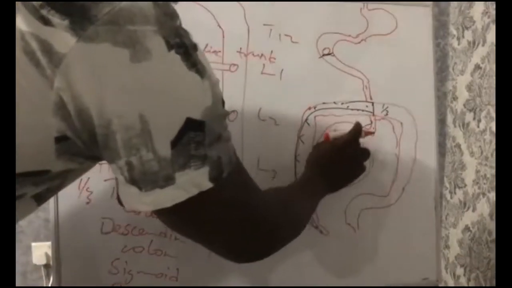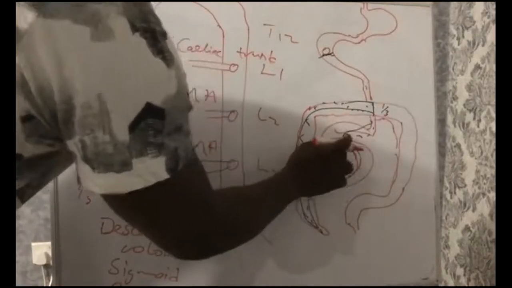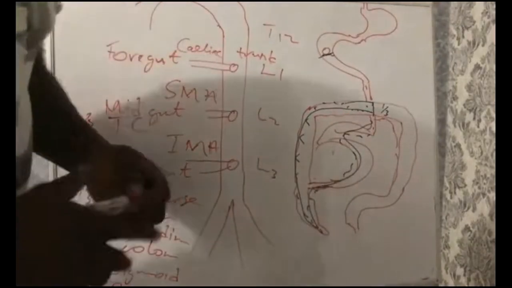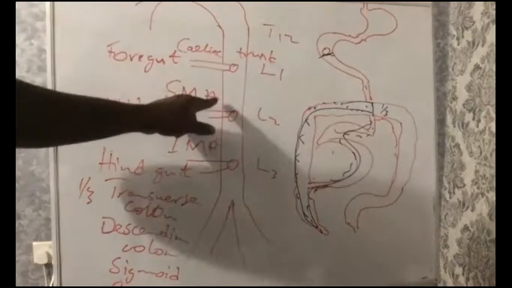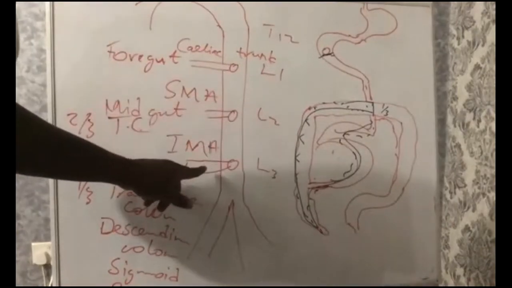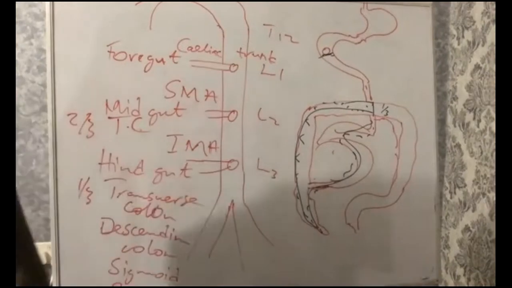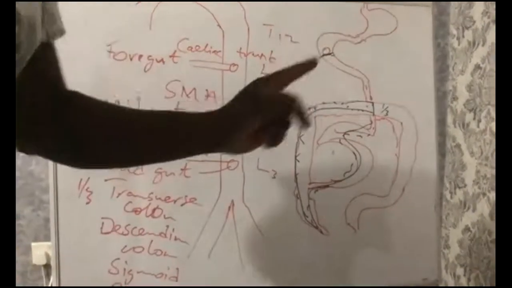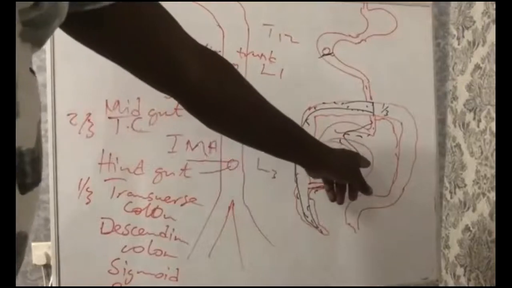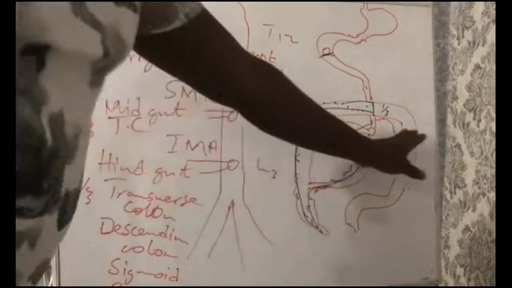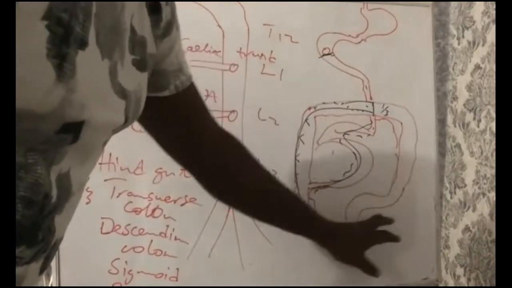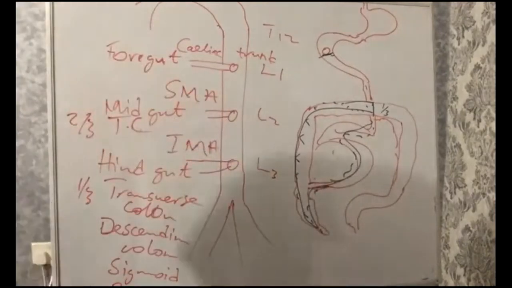And that ascending branch here will go and meet with a middle colic artery coming from the superior mesenteric. Okay? So what I'm trying to let you understand is that this whole transverse colon is supplied by both the superior mesenteric and the inferior mesenteric. But if the question is asking for what structure, and you want to single out a particular structure that strictly is supplied by the inferior mesenteric, please talk about the descending colon, the sigmoid colon, and the superior part of the rectum. You understand it? Yes. Okay.